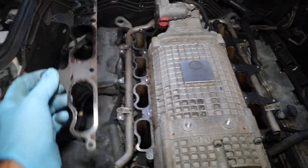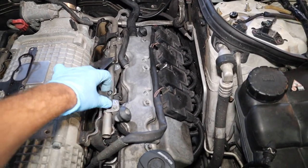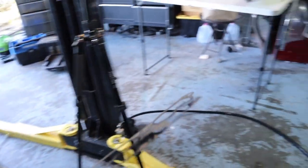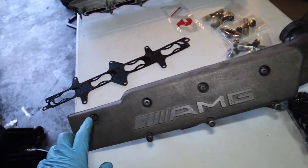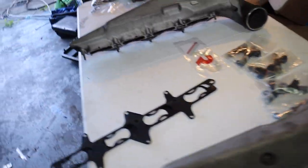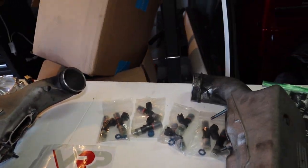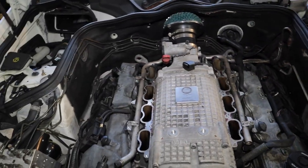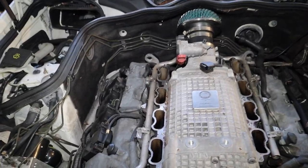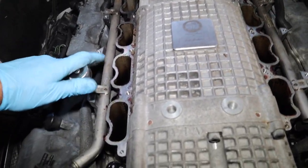I got the surge tanks off. Here are the old gaskets — they look a little rough, that's why we got new ones, but we'll save these as spares. As you pull the bolts out, since they're different sizes, just pull them out as a unit and lay them to the side. Inside my surge tanks it's not that bad. I do start smelling fuel though, so we most likely have a stuck injector. I want to physically see it, so I'm going to take these four E10 bolts off and start pulling the rail up.